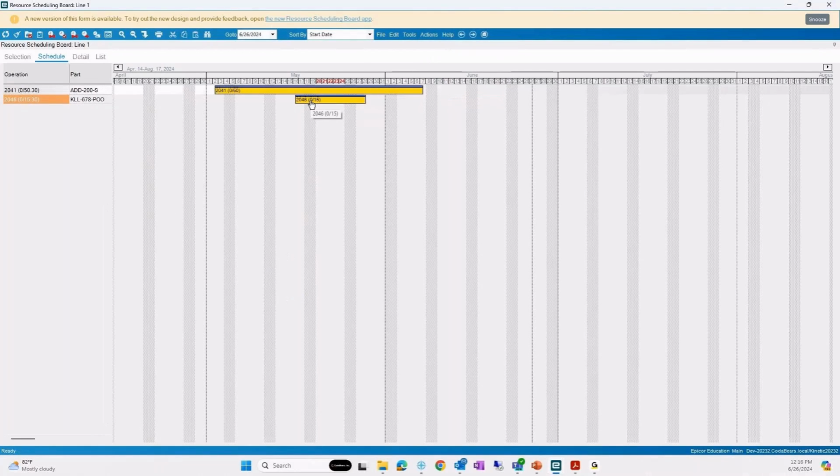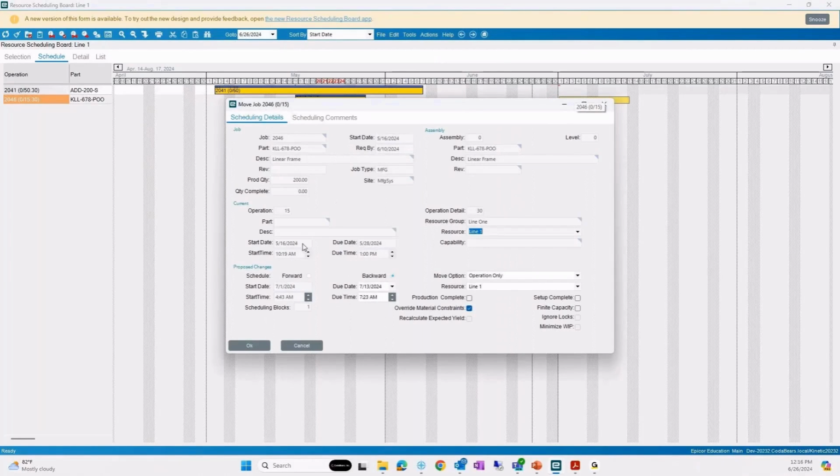Once you move this, if I go all the way up to here, there's a month later. Here are all my options: here's the current situation, 5/16, and here's what I'm proposing, move it all the way to July 1st. From within the resource and schedule board, you can reschedule specific resources, and then you can run a global average schedule so everything will sync back up. With that what if status, you can review before you lock those in what's ultimately going to happen and what the impact will be on your delivery dates.